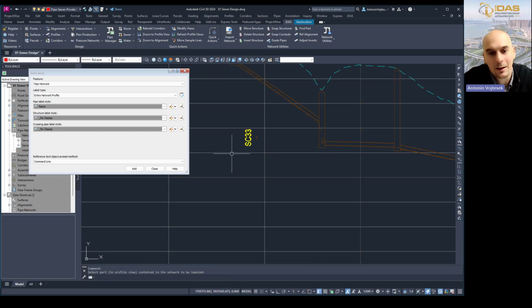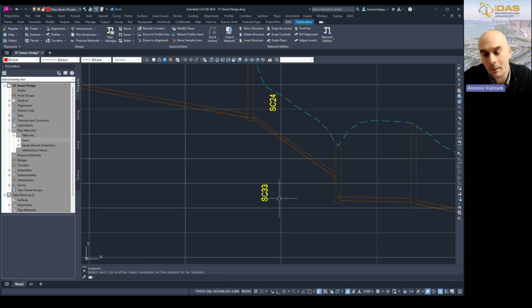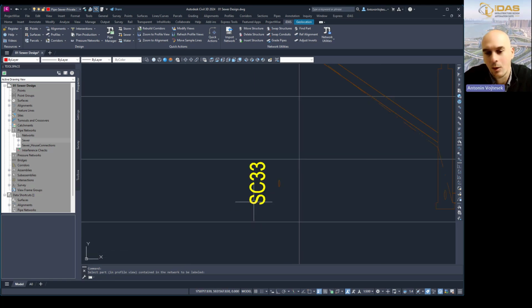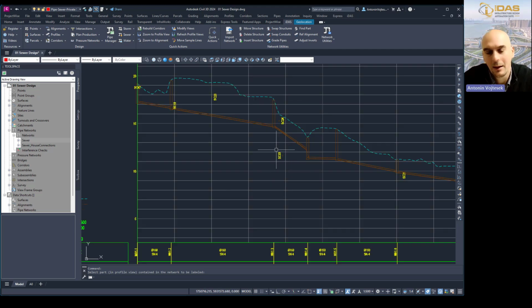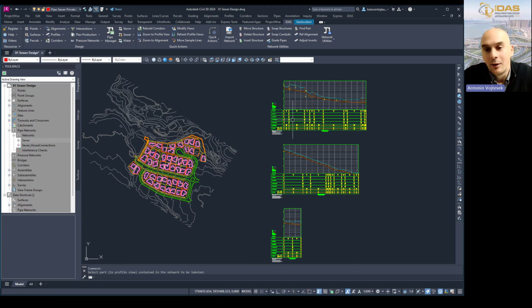And then I will add a label, and the pipe name is equal to SC as a sewer connection, and 33, which is a parcel number. So if you use a correct parcel number, you know exactly where you have a problem here. And so this is briefly about the house connections.